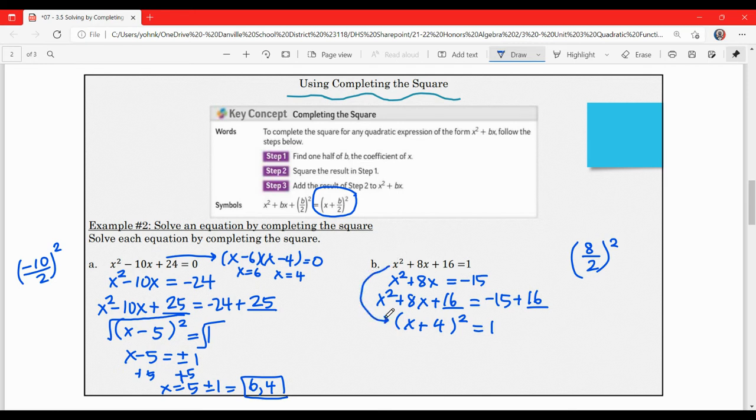So you may have noticed I could have gone exactly from x squared plus 8x plus 16 right down here to factoring, but now you know completing the square works. All right, go ahead and square root both sides in order to get rid of the square. So I got x plus 4 equals plus or minus 1. Subtract 4. So x equals negative 4 plus or minus 1. Well, negative 4 plus 1 is negative 3, and negative 4 minus 1 is negative 5.